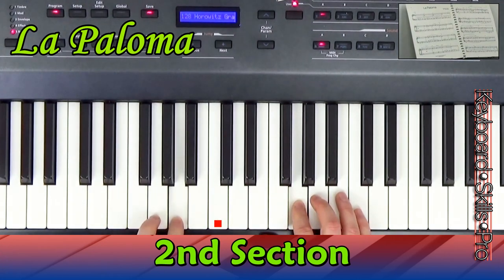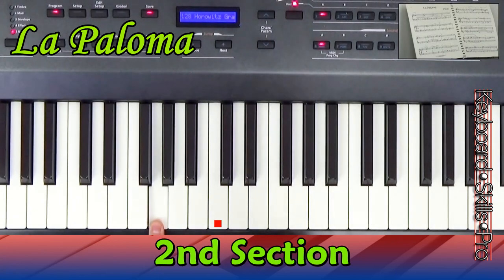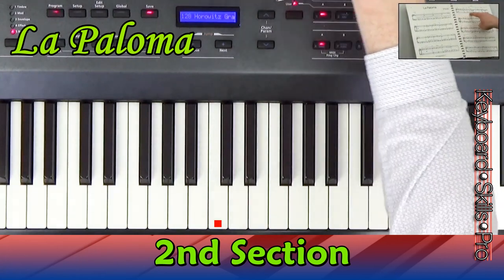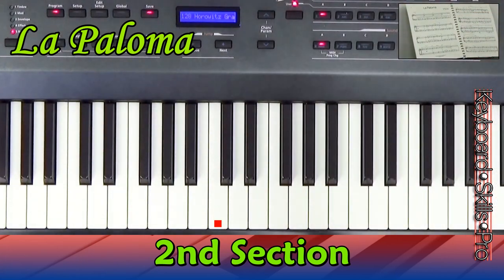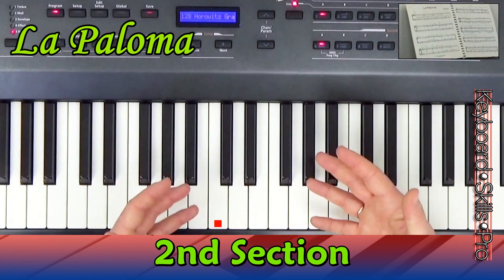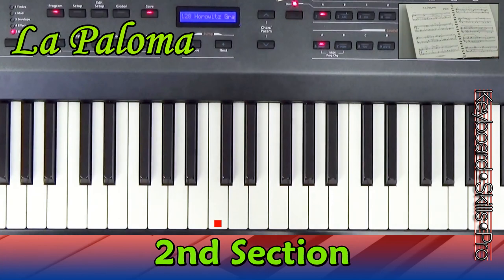Walk to G. Okay, so that's the end of the first page. And for the rest of this lesson, we're just going to focus on the top line up here. Now, of course, I'm not teaching you per se how to play this piece, because I would hope you'll read the music and learn it from the book. So this is just to give you those performance hints and tips.